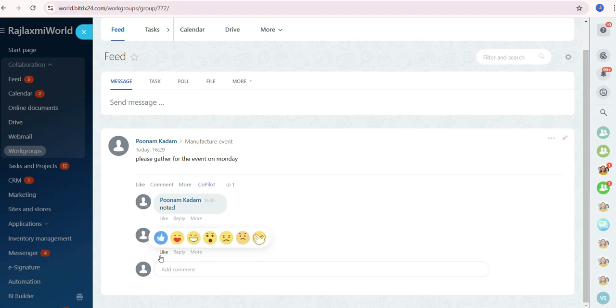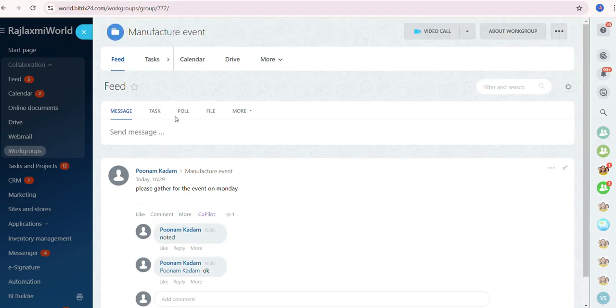This is especially useful if you need a quick response or want to make sure a team member sees something important. In addition to this function, Bitrix24 also gives you chat and instant messaging options for more informal or immediate communication. Within your work groups, you can set up group chats or private messages with team members.